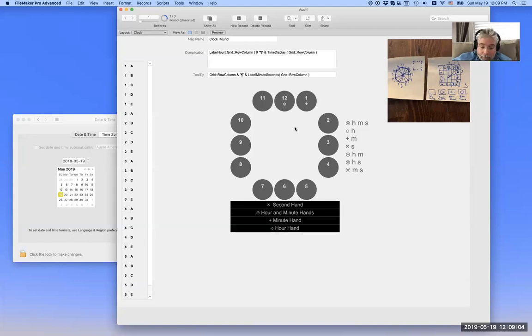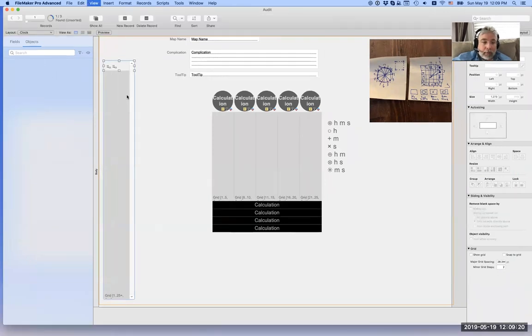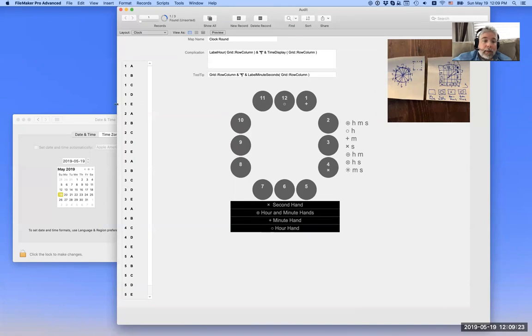So I made a grid. This is basically a 5x5 grid: 1 to 5, 6 to 10, 11 to 15, 16 to 20, and so on. We're in the map table, and the map table has grid as a child table. I created the 25 records here in the grid, 1A, 1B, etc. So this one here is 1B, this one here is 2E, 4E, 5C. Okay, so this grid is here.